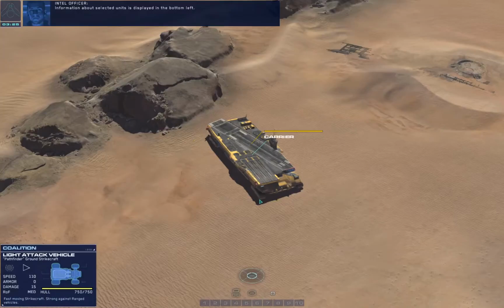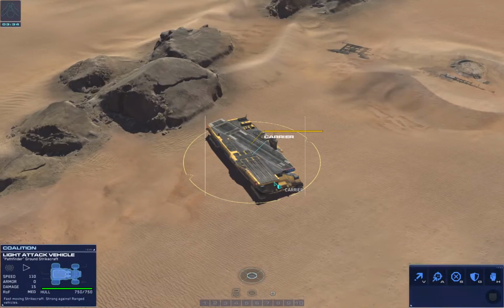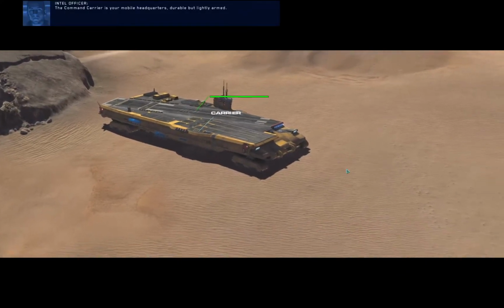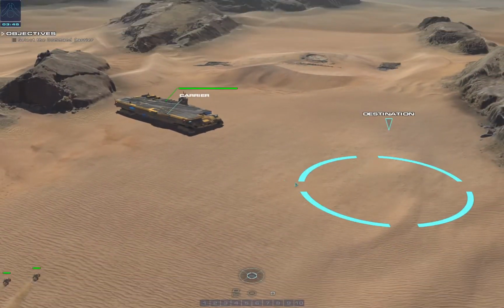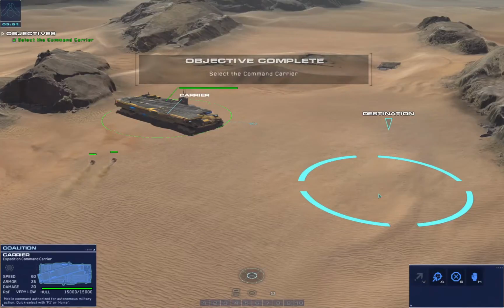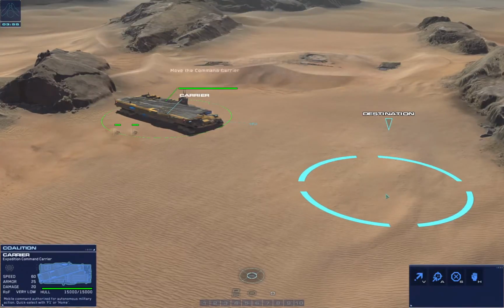Information about selected units is displayed in the bottom left. Command buttons like attack and move are displayed in the bottom right. This is a command carrier. It produces units for combat and resourcing. The command carrier is your mobile headquarters. Durable, but lightly armed. You can press the home or tilde key to select your carrier at any time. Move the carrier to the marked position.